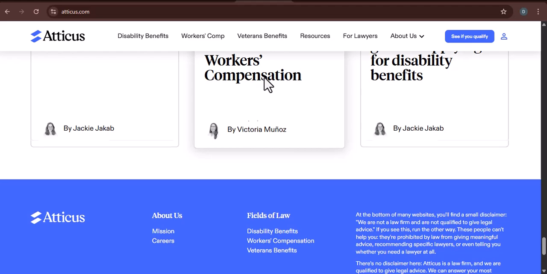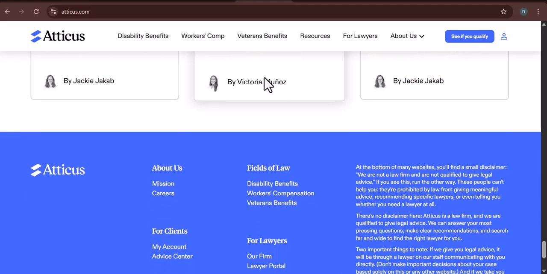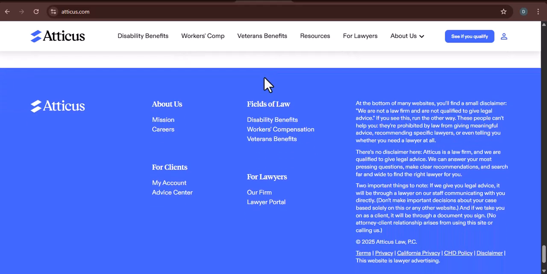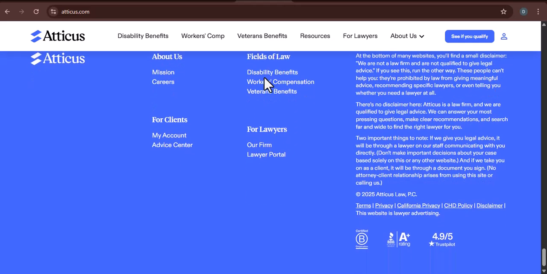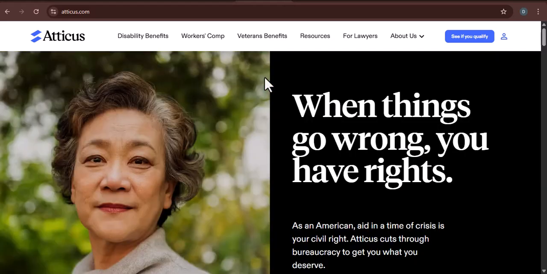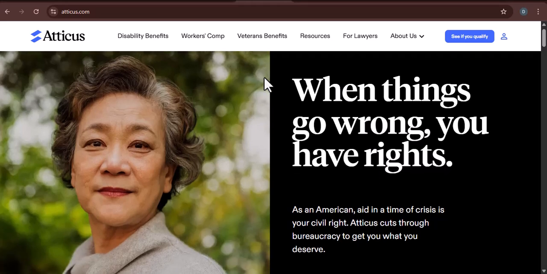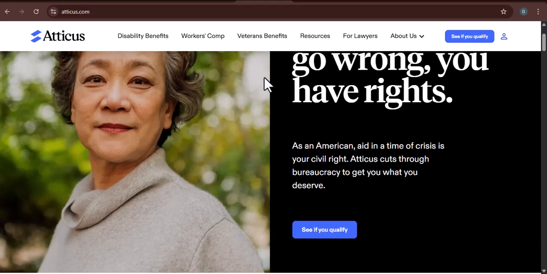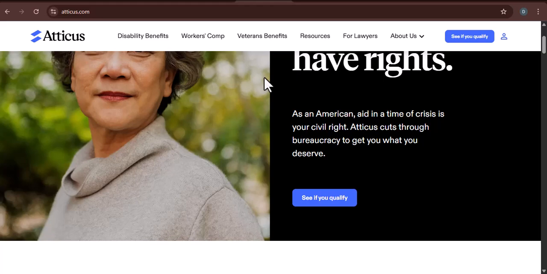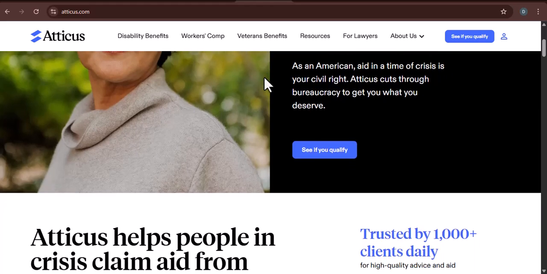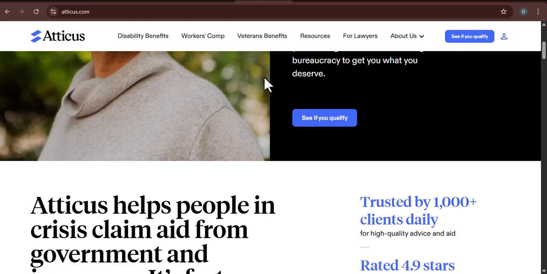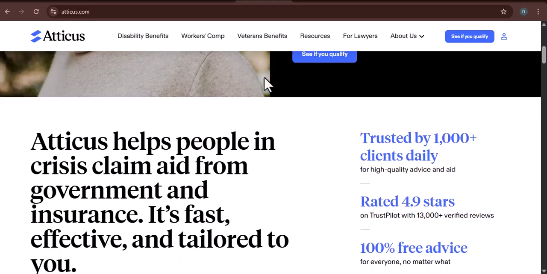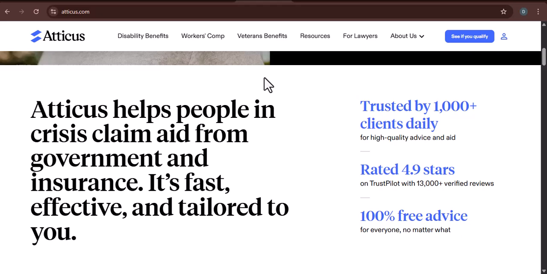Within your account settings, you'll want to find a section related to your subscription, billing, or plan. The exact wording might vary slightly, but it will be clear that this is where your payment and subscription details are housed. Look for terms like subscription, billing, manage plan, or my membership. Once you've found this section, you should see details about your current Atticus subscription, whether it's monthly or annual, your renewal date, and importantly, an option to manage or cancel your subscription. This is usually presented as a button or a clear link. It might say, cancel subscription, manage subscription, or change plan.